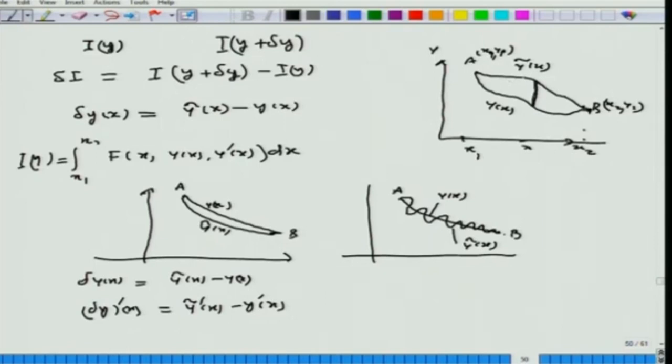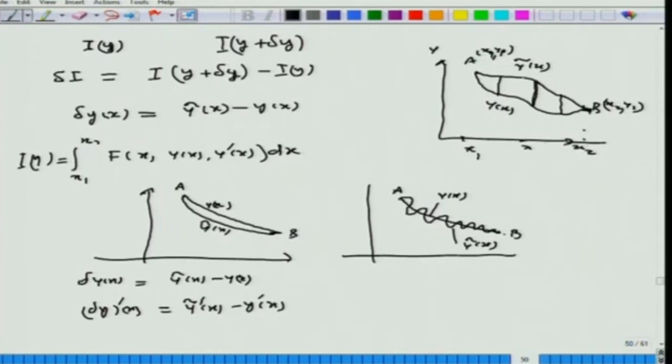Here let us say y x and y tilde x are two admissible functions, that means they pass through these two fixed points a and b, and they have the property that this functional is defined. So, the variation in y is defined like this: delta y at x is y tilde x minus y x. So, this ordinate, the upper one, minus the ordinate at this. So, this is the difference between those two ordinates. Whatever is remaining in between these two is what is defined as the variation delta y at x. If x changes over this whole interval, we have different delta y here, like this, here and like this. So, it is a function of x when x varies over the interval x 1 to x 2.